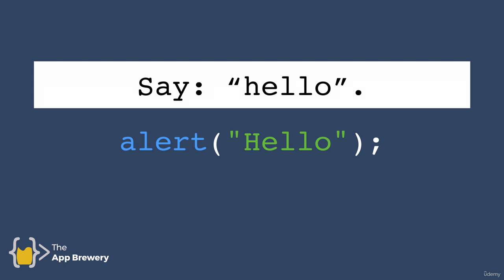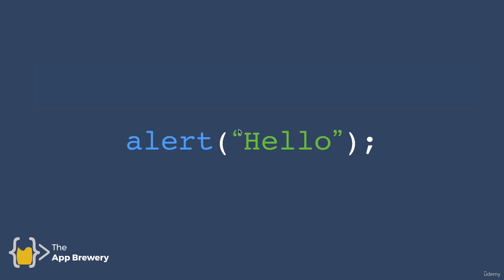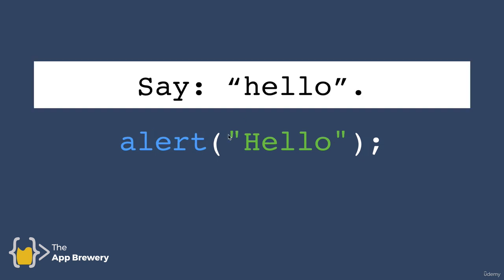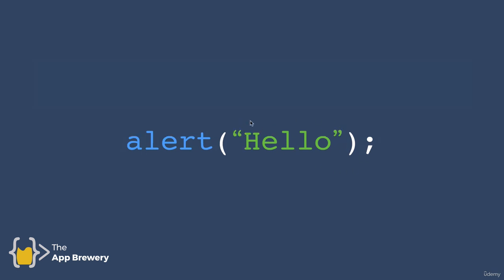Now, there's a couple important things I want you to notice. The first is that when you type quotation marks in a word processor, for example, Word or Google Docs, then you actually get very different symbols from what you use in programming. The reason is because in programming, the open quotation and the closing quotation are the same symbol, whereas in a word processor, we care more about how it looks. So the open quote and the closing quote are actually completely different symbols.